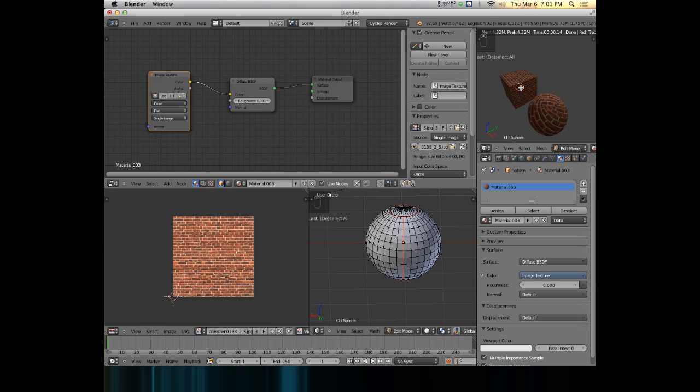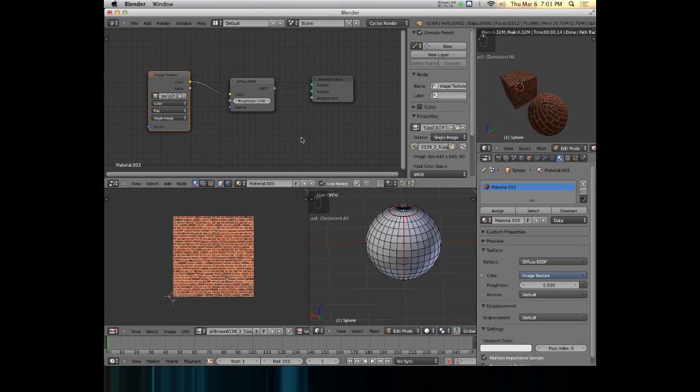We can also use textures to make what are called bump maps or normal maps. They're two slightly different things, but they have the same effect. What they do is add texture and the illusion of depth to a surface. They don't actually add depth, but they make it look like it because it affects the way that light bounces off the object.